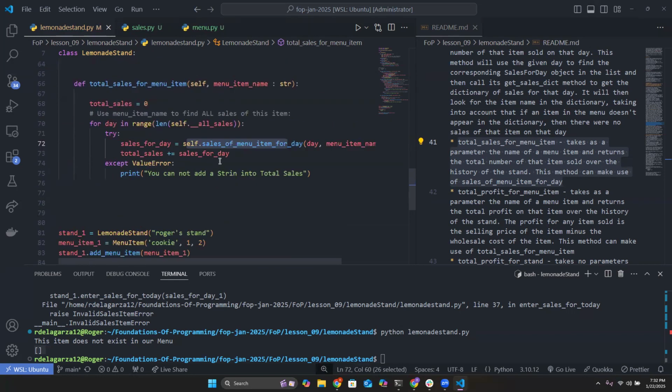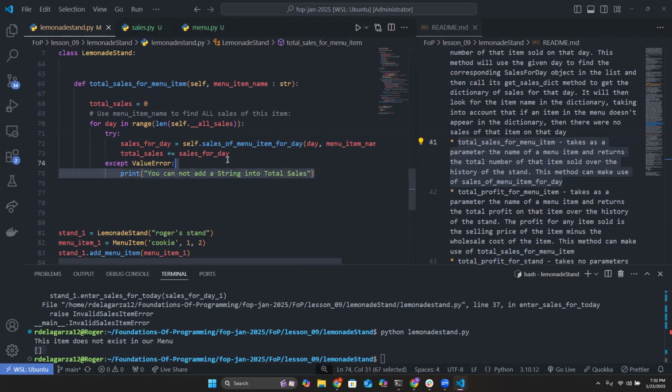It's going to be a different value. And we might get an issue here where we try to add different data types, which will result in a value error. So I'm going to take that into account and try to capture the event if I get a value error and print out where it says you cannot add a string into total sales, right? Just to ensure I know how to debug this.